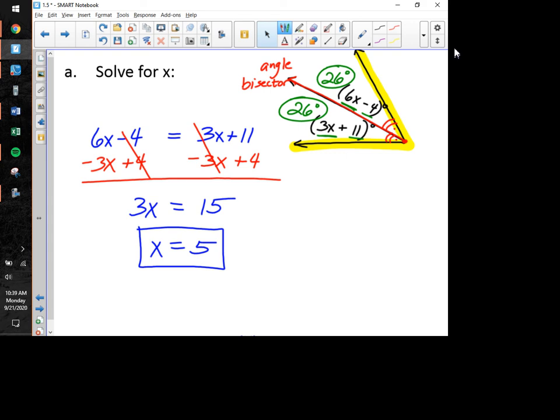Those 2 angles were supposed to be congruent because of the double tick marks that they both had, and it looks like they are. So that doesn't guarantee that we got the problem right, but it makes it very, very likely. And of course, if we were asked now to come up with the measure of the big yellow angle, we would take the 26 and the 26 and add those 2 together to get 52 degrees for that angle right there.